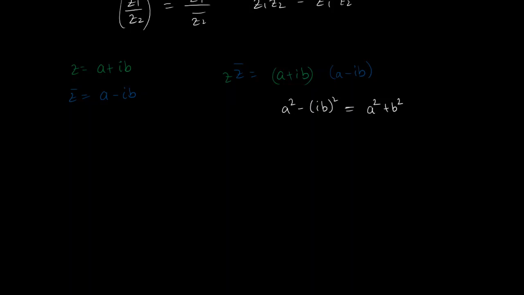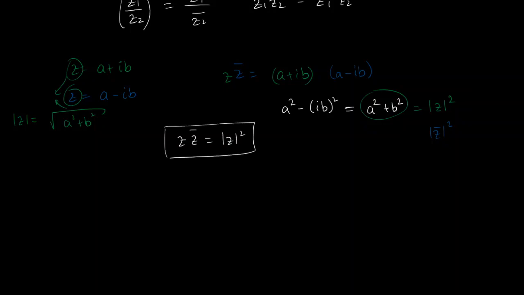Notice that the magnitude of these two complex numbers, since they are just a reflection, is going to be the same. And their magnitudes are equal to the square root of a squared plus b squared. That's something that we already know about. And a squared plus b squared, then we can write that as the square of the modulus, or the square of the magnitude, of any of these complex numbers that you have. Either you put in z or you put in z bar, it really doesn't make a difference. So that's one property: z times z bar is equal to the square of the modulus of the complex number that you have.